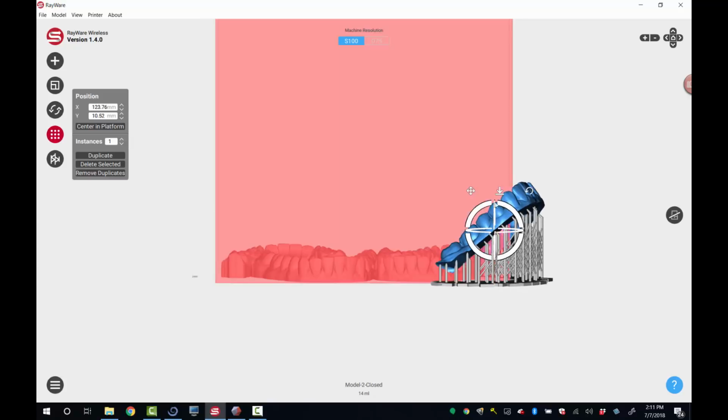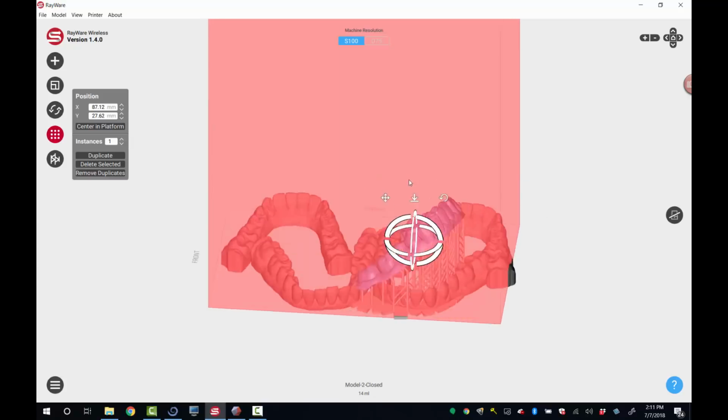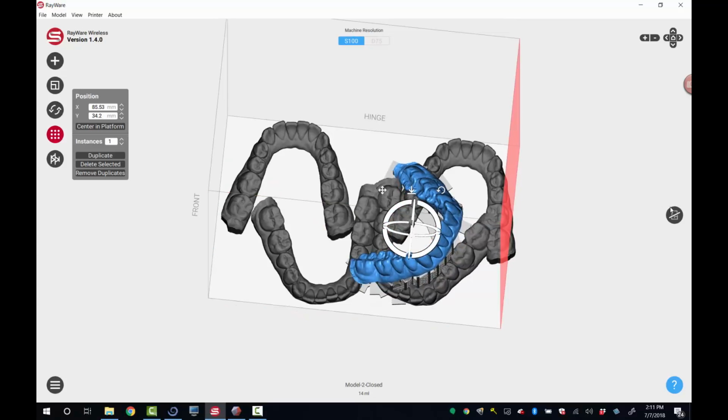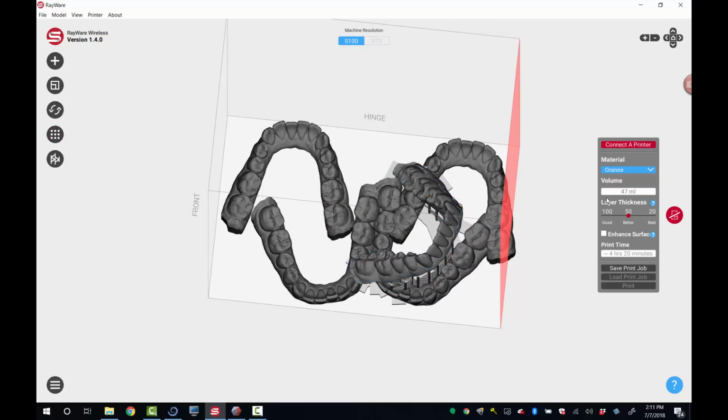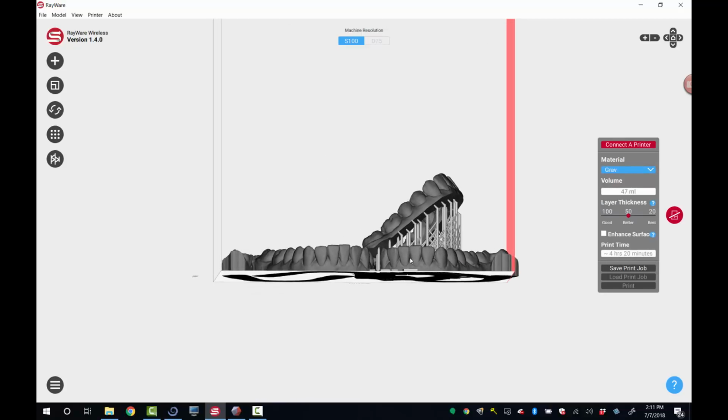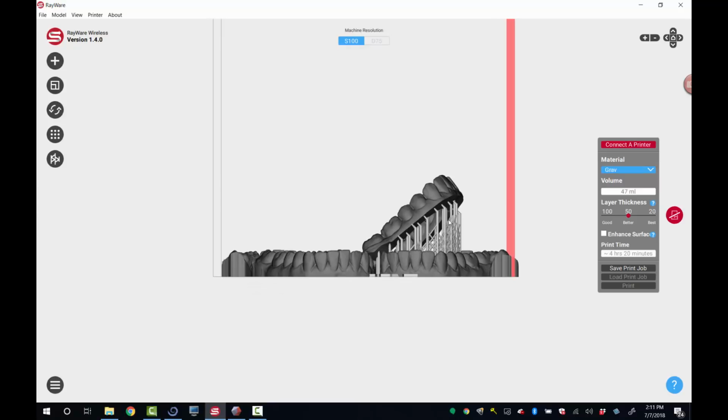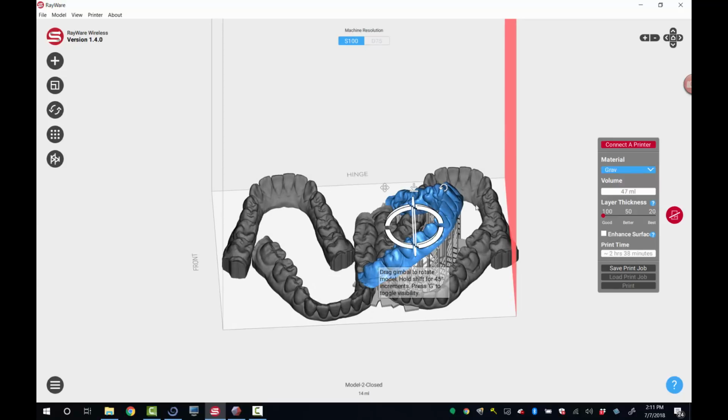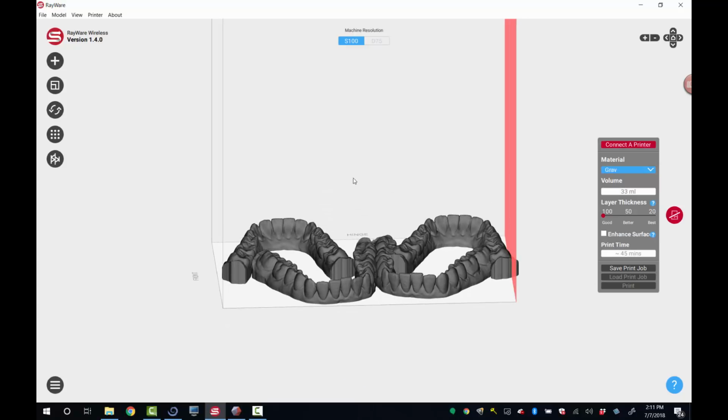Let's take a look. With this one in here, don't worry about the fact they're overlapping. We never talked about time. If we have gray material set, which is what I usually do, the time determining factor is the tallest model. So based on this model right here, we've got 4 hours. Well, sorry, I always do 100 micron thickness. So we've got 2.5 hours of print time. Okay. I'm going to delete this, and now we've got 45-minute print time.